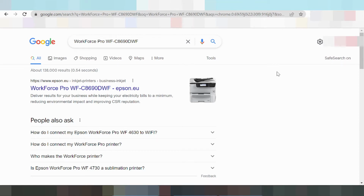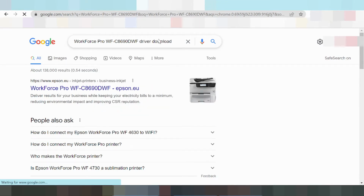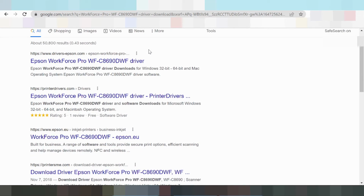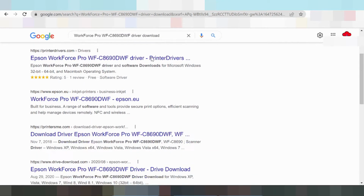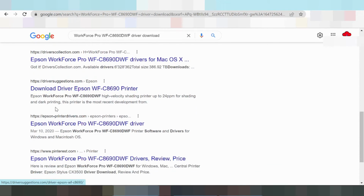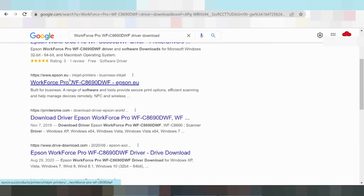And now I need to download the WorkForce Pro driver. You type "driver download". Please wait and search for the official website. I like to download from the official website. The official website is not a virus driver site. First download: this here is the official website, click here.